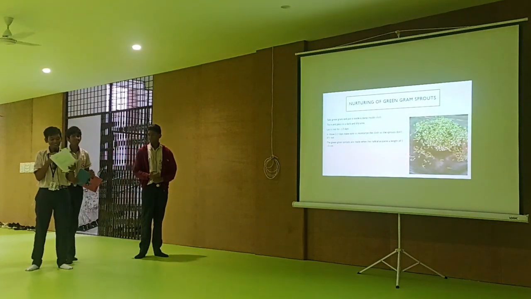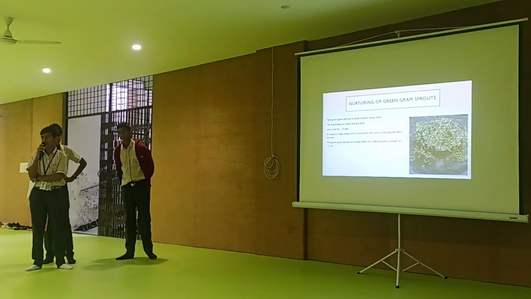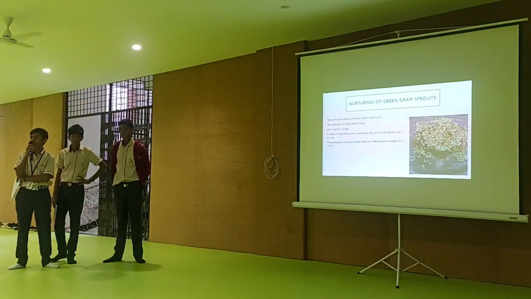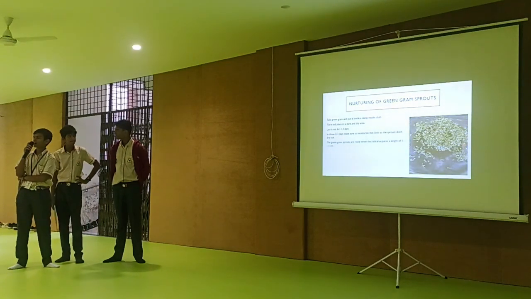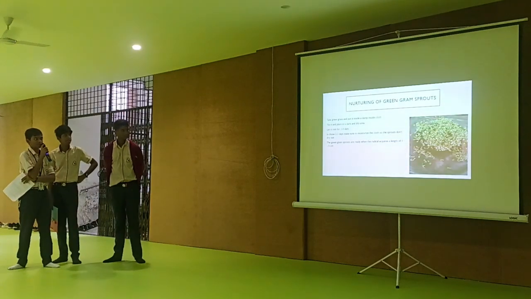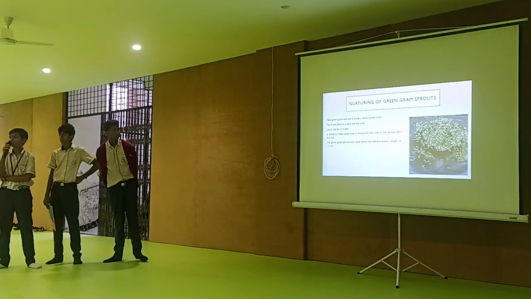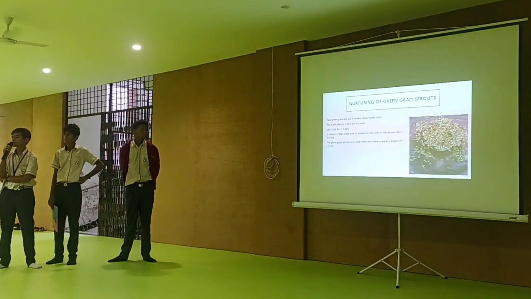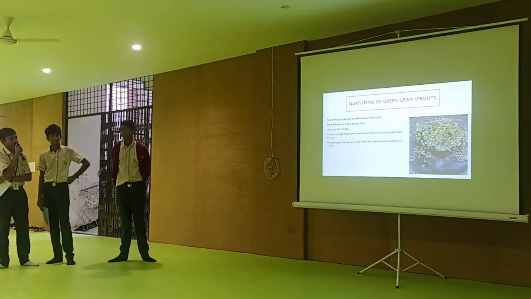Yeah, so the nurturing of the Greengram was a very simple process. We nurtured it just like our moms made it in the kitchen. Basically, we soaked the Greengram for 2 to 3 days, and then after that we put it in a muslin cloth and kept it in a damp corner. We let the sprouts grow to approximately 1 to 1.5 centimeters, and then after that we potted it in the soil. And over to Skanda.